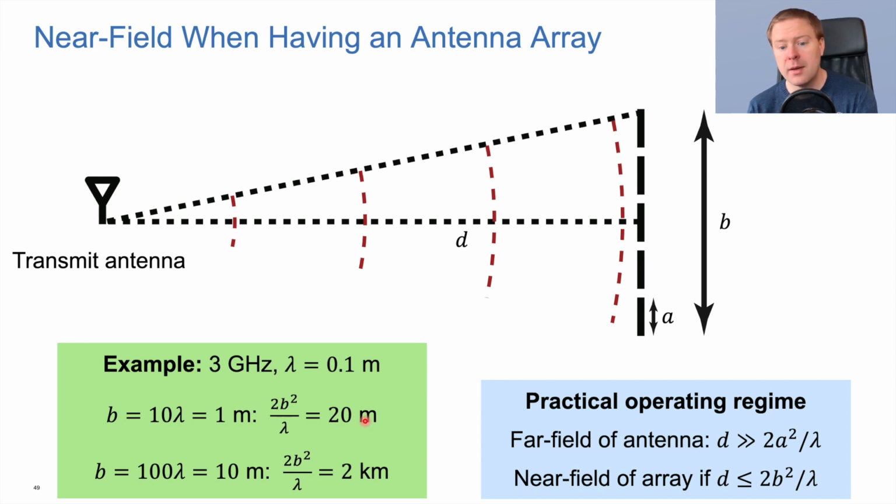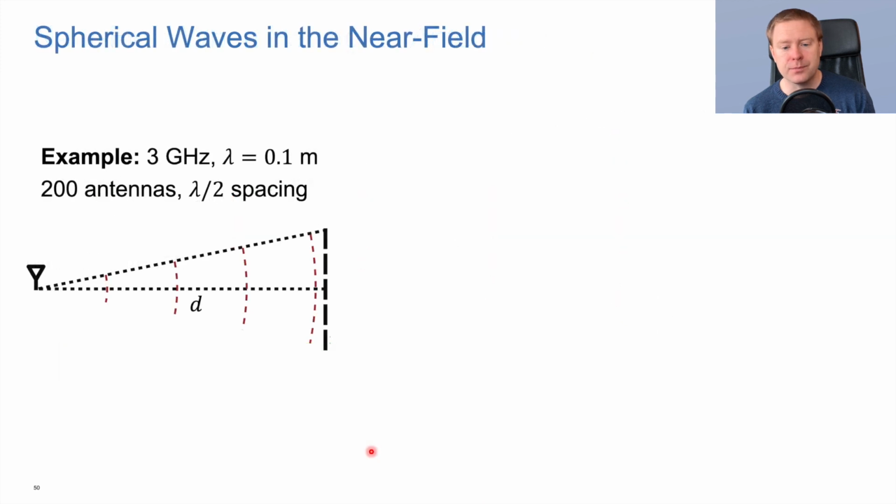and we can possibly be that close to the array. If we are having a surface which is 100 wavelength wide, which is 10 meters, then since we have a square, it's increasing quickly, so we get 2 kilometers. So in this case, we can actually put up a 10-meter large array, and people who are up to 2 kilometers, typically everyone who is served by this base station with this big array, will be within the near field, within the Fraunhofer distance. So what does this mean for communication phenomena?